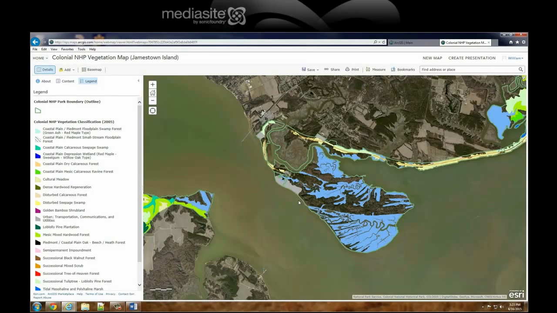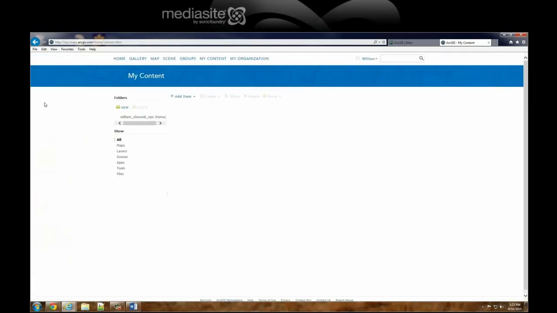Now, just to show you what that is, I'm going to come up to the menu drop down up here, and I'm going to go to my content. And here you'll see that I have a web map. It's called Colonial National Historical Park Vegetation Map.